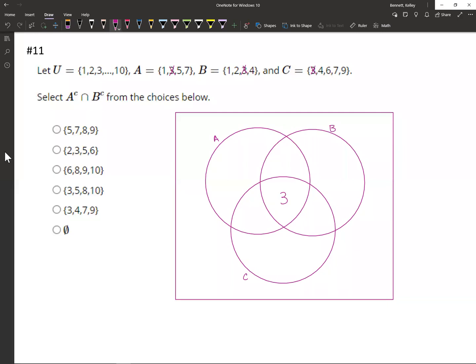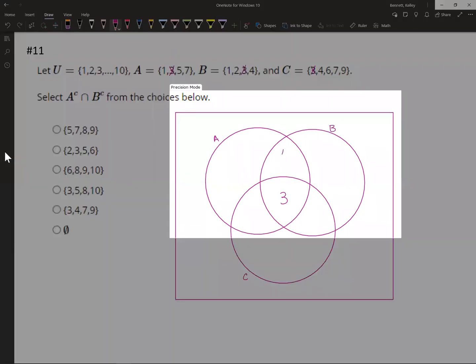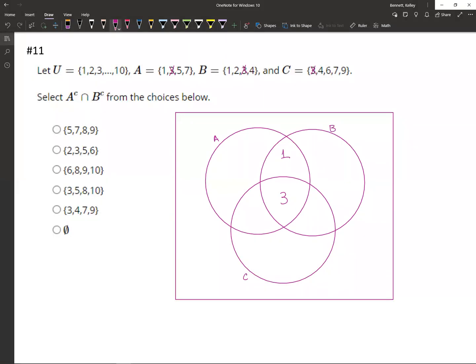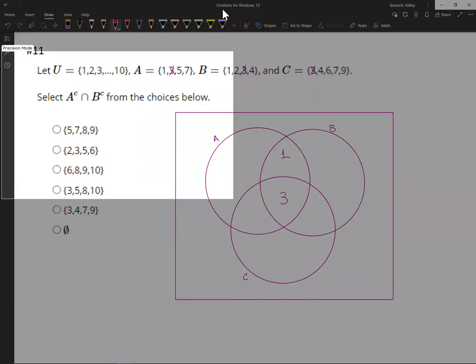So let's head over to A and let's just pick it apart piece by piece. So A has 1 in it, B has 1 in it, C does not. So 1 is going to belong to A and B, but it's not going to belong to C. So it's going to go right here. So again, this says, hey, I'm in A. Notice it falls in the A circle. Hey, I'm in B too, falls in the B circle, but it's outside of the C circle, which is good because it's only in A and B. So, okay, 1 is taken care of.